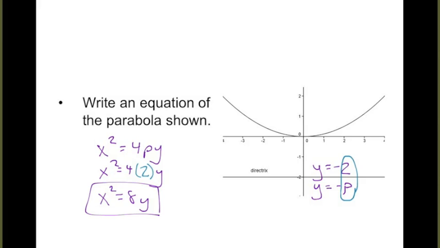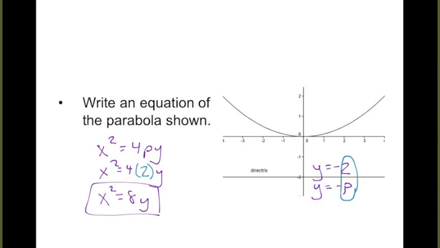Again, the p-value can tell us a couple of things about our graph. Since we got a p-value of 2, we would expect an upward-facing graph because 2 is a positive value. And with a p-value of 2, that's larger than 1, so we should expect this graph to be more wide than it is skinny. So this is a wider-facing graph. So you always want to read it as x squared. You always want the squared thing alone. We're not going to be solving for y equals equations with conics.